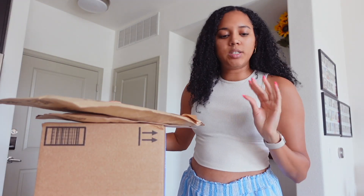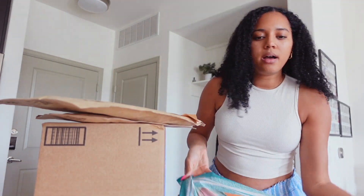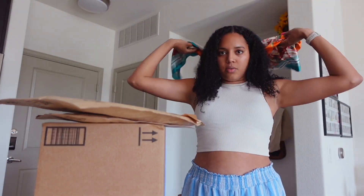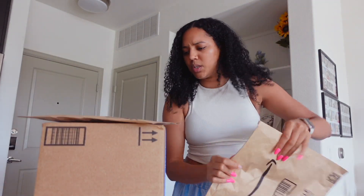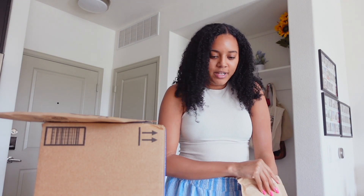Next thing I need to do is nails, probably not until tomorrow because I need to wait for that Amazon order. I just got my Amazon orders - let's open them. Earlier I got this that came yesterday when I went to pick it up. This is a silk or satin scarf. I'm gonna bring this with me - you can tie it like a cute top or wear it on your head. My apartment has a history of people stealing packages, so as soon as I got the notification I ran outside to get them.